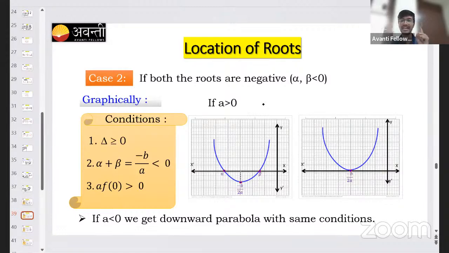पहले हमेशा ग्राफ बनाओ फिर कंडीशन सोचो. ग्राफ बनाने से कंडीशन इजीली मिल जाती है. सो ग्राफ बनाओ, कंडीशन सोचो. चलो, ये आर द कंडीशन. देखो ये 0, सो डिस्क्रिमिनेंट ग्रेटर देन 0 रहेगा क्योंकि दो पॉइंट पे काटना पड़ेगा. दिस विल बी लेस देन 0, बट f of 0 ये पॉइंट पे देखो वो तो अभी भी ऊपर है. सिंपल. ग्राफ बनाओ, कंडीशन. कंडीशन किस पे यूज करनी है? तीन. डिस्क्रिमिनेंट, वर्टेक्स, या फिर सम ऑफ द रूट्स बोलो, एंड द फंक्शनल वैल्यू.